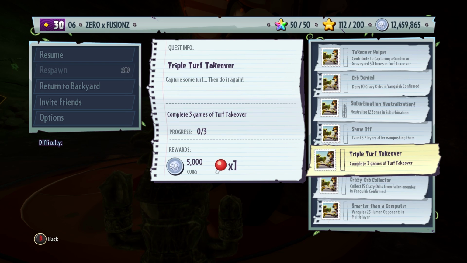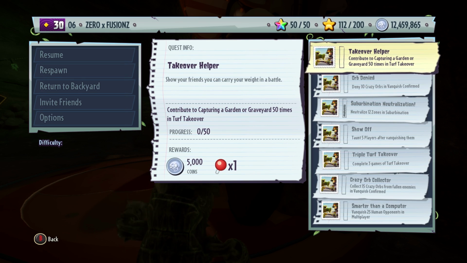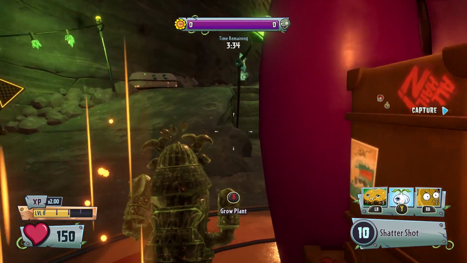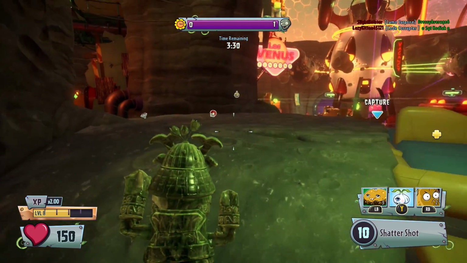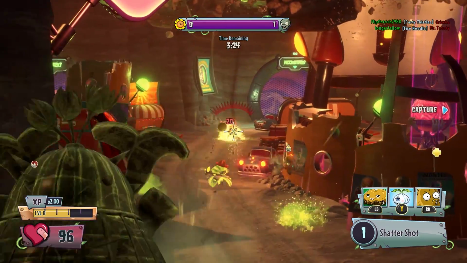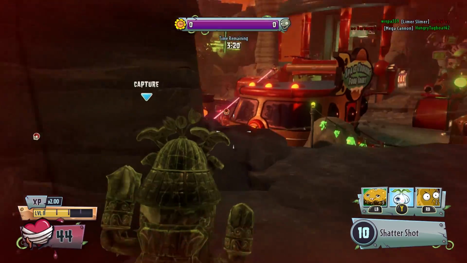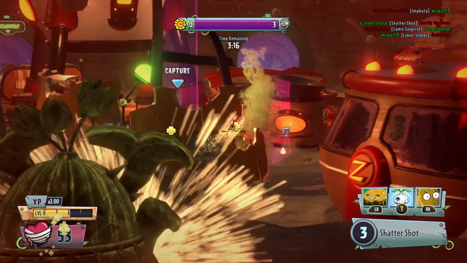So I want to try and complete 3 games of Turf Takeover, which we're not going to do in today's game, and also contribute to capturing a garden or graveyard 50 times. So whether that means you need to have actually captured a little bit of the garden 50 times, which is a lot of Turf Takeover games. That's probably, I don't know, 10, 15 games where you're physically capturing rather than defending. That is a difficult one, to be honest. I have a feeling that's how it works, but I have absolutely no idea.